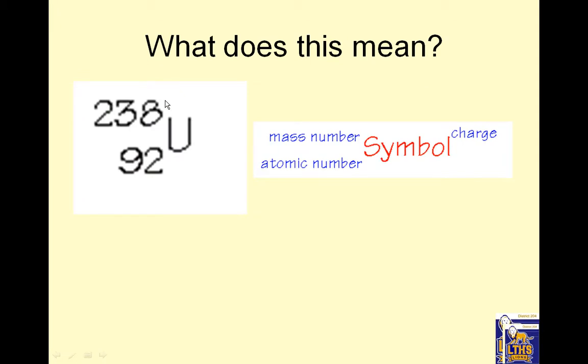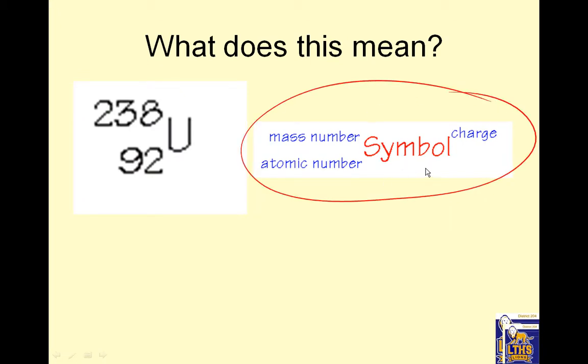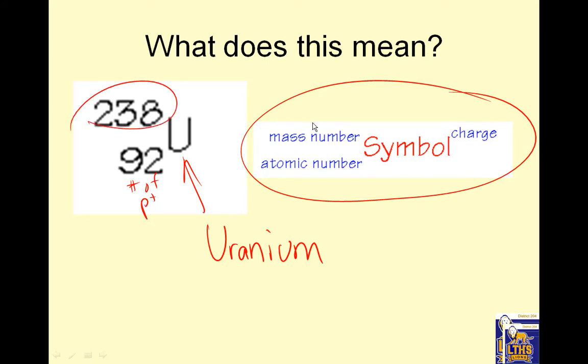We can symbolize that in different ways. Here is the general way to symbolize what we call an isotope. Here's the symbol, uranium. You can find it on the periodic table. If you can't find the U, you could find the 92 because that's the atomic number, which is the number of protons. This number is called the mass number. When we name this isotope, we name it uranium-238 because it is not just any old uranium atom, it is a uranium atom that has a mass number of 238. That means it has 238 total protons and neutrons added together.